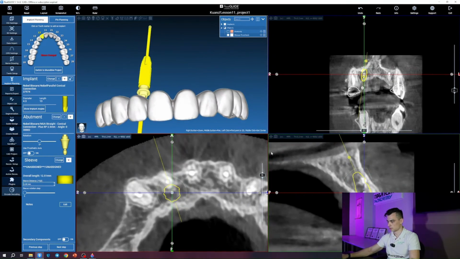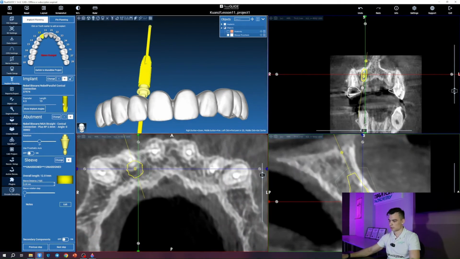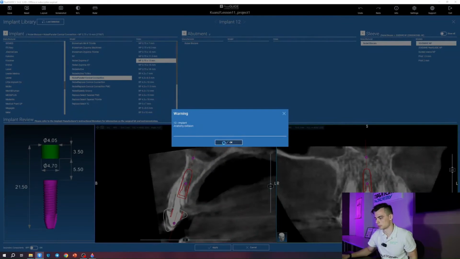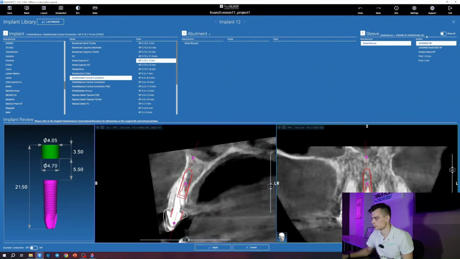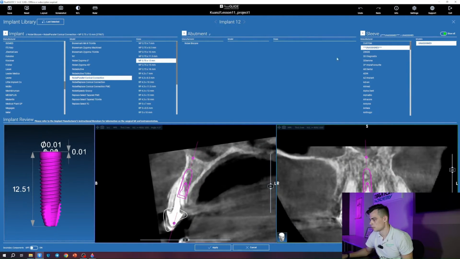This is roughly how it should look. To be honest, I don't really like it. I'll probably choose a slightly smaller implant diameter, for example, 3.75. In the front, basically, that's fine. And I'll also choose a multi-unit.